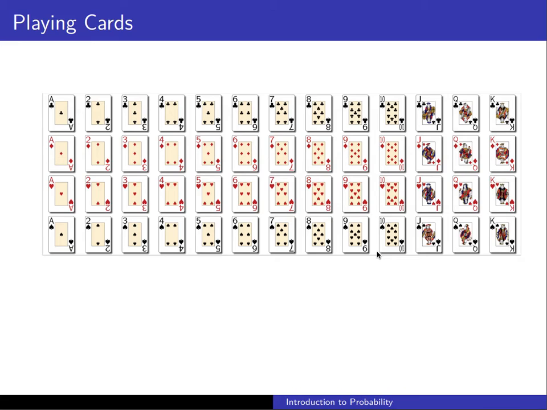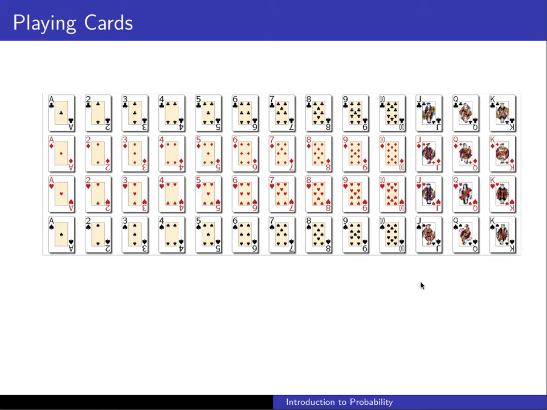As mentioned before, we're going to be talking about playing cards. This is a standard deck. There are 4 suits. We have clubs, diamonds, hearts, and spades. The diamonds and hearts are the red cards. The spades and clubs are the black cards. And then we have 13 cards in each suit. We have an ace, then the values 2 through 10, and then jack, queen, and king, giving us 13 cards per suit times 4 suits. There are 52 cards in a standard deck of cards. We don't include the joker or the playing instructions or anything like that.